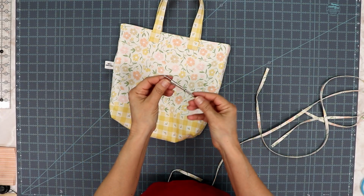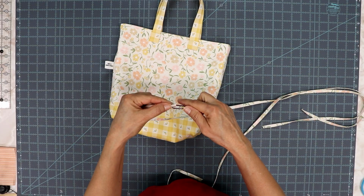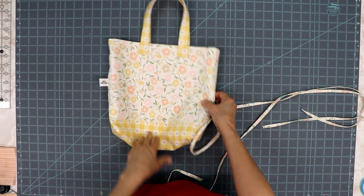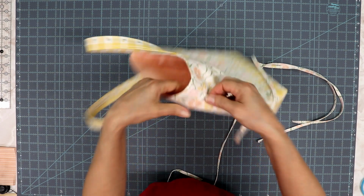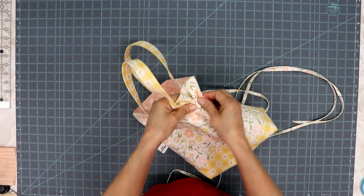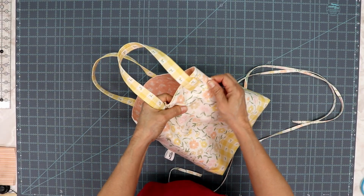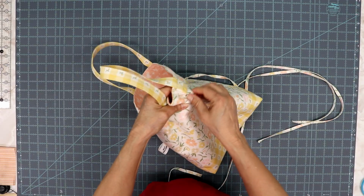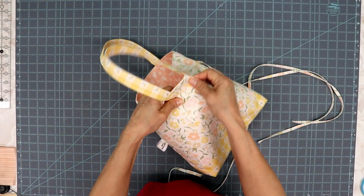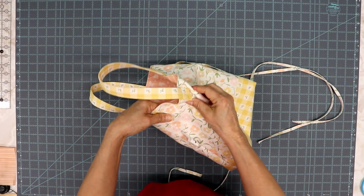So this tool opens like this. You put it right here and you push it down and you stick it in here. The straps are very thin and this opening is pretty wide, so it shouldn't have any problems opening and closing.